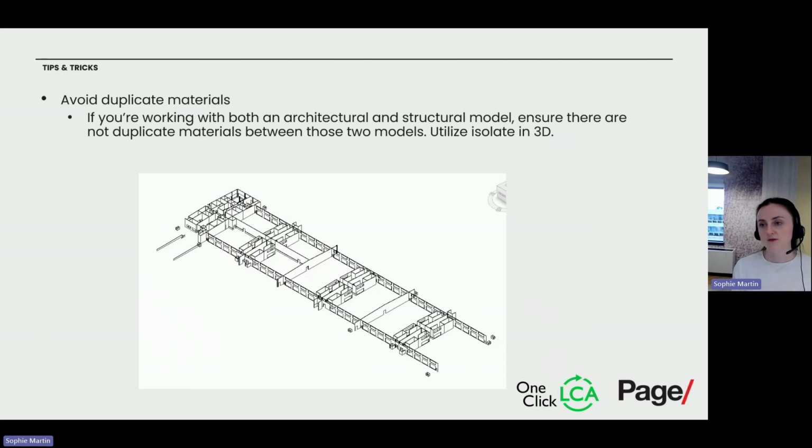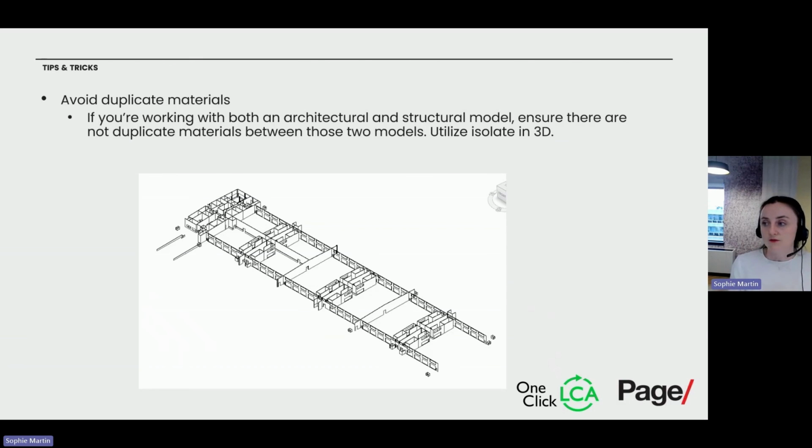Avoiding duplicate materials. At Page, we usually have an architect that is working on an architectural model, and then we have a structural engineer that is working on a separate structural model in Revit. The architect might end up pulling some structural elements into their architectural model. And so then what happens is that we've got the architectural model with some structural elements and the structural model with all the structural elements. So there is overlap, because the same structural elements are counted in both models. So when we upload to the cloud, now we've got duplicates.